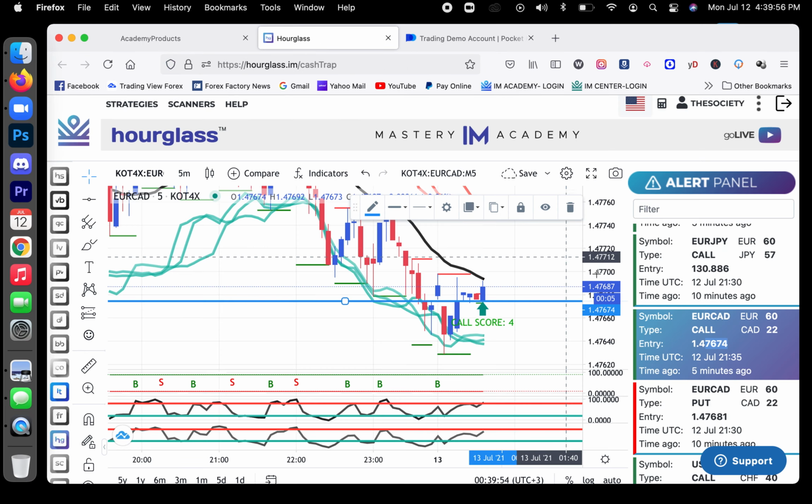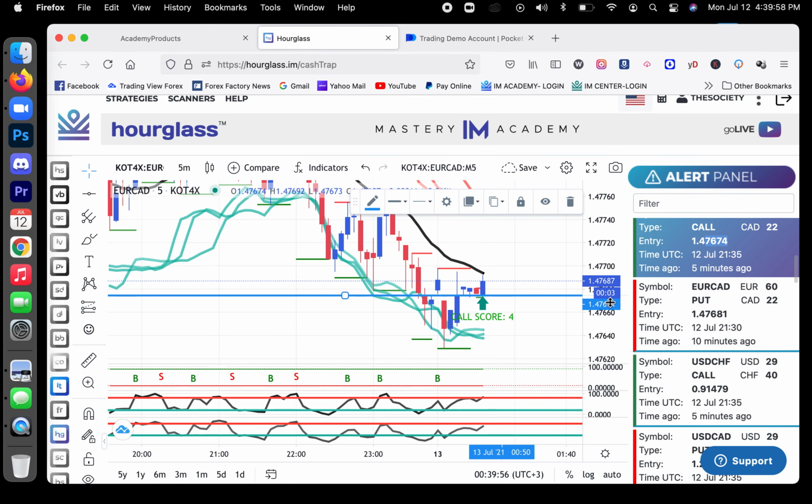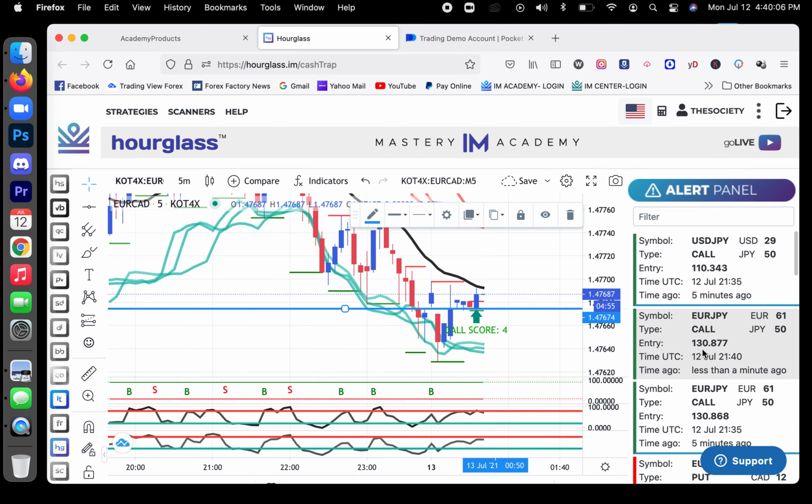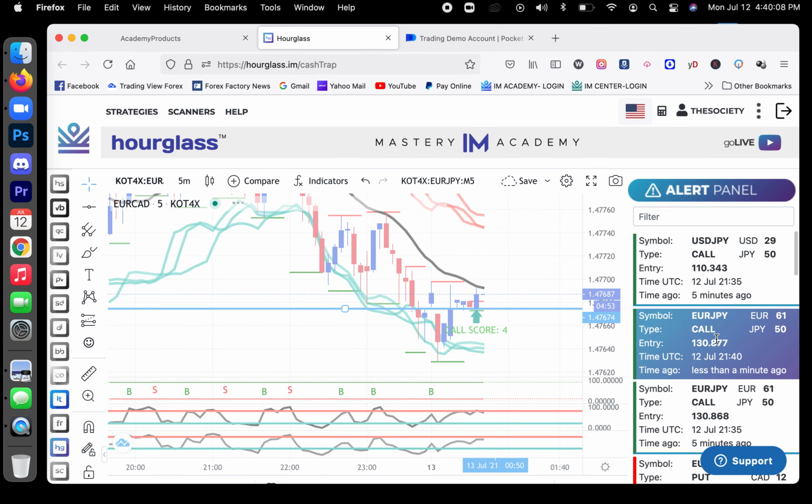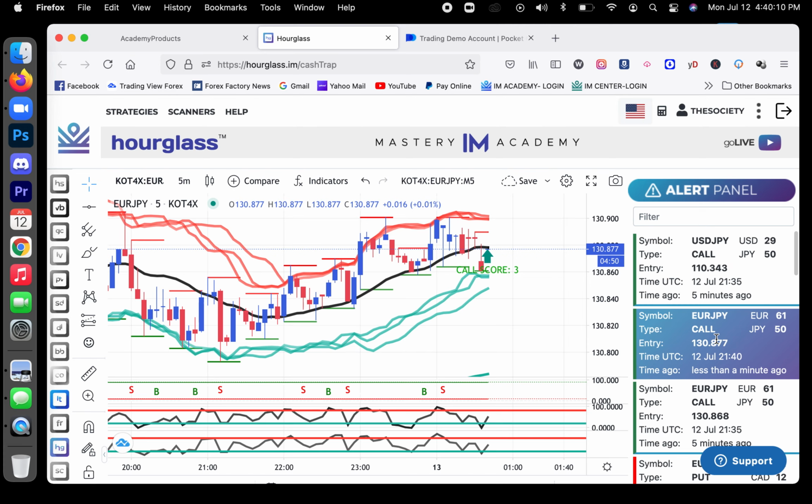So let's do this one more time so we can make sure you got it. So you see we have 3 seconds left on the clock. Now, after this time expires, everything on the right-hand side is going to refresh. It's going to refresh itself, and you're going to see a whole new set. There you go, less than a minute ago. That's what you want. You want to catch the trade at its beginning point. So EURJPY at 877, take you a line.